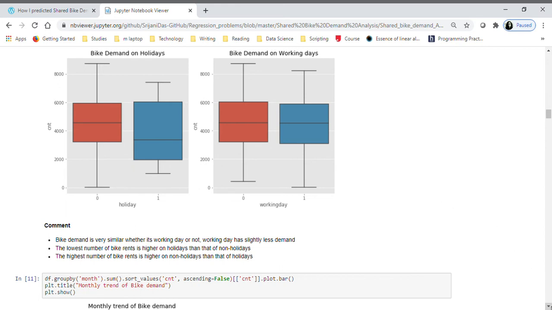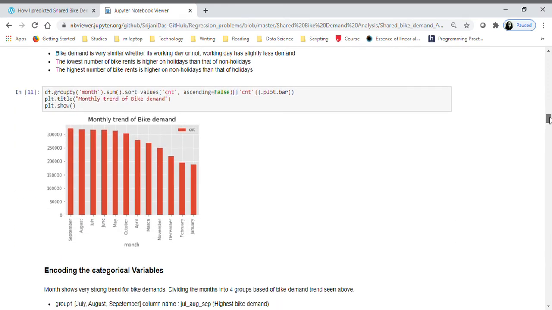Next, we also check the monthly trend. Again, this time around we tried to sort the months with respect to the bike demand, and after that, since we have 12 months and we cannot just create 12 new columns for those 12 months, what I have thought to do is we will group the months together, probably 3 months in a group.